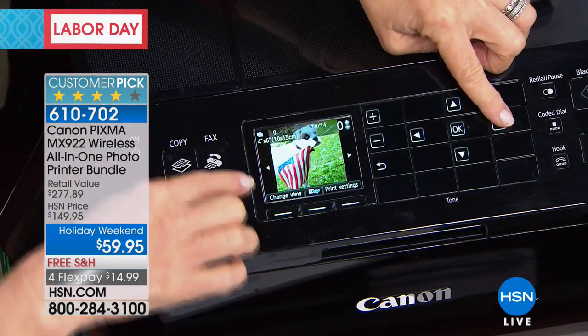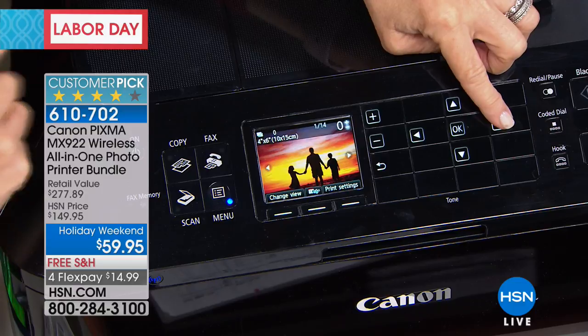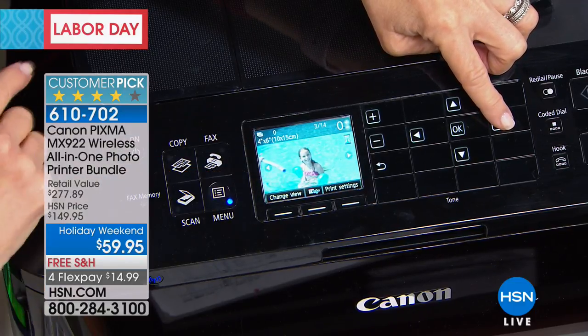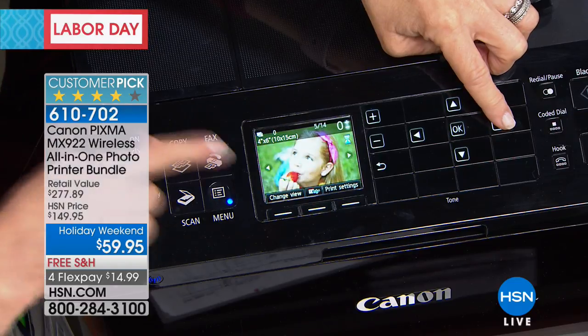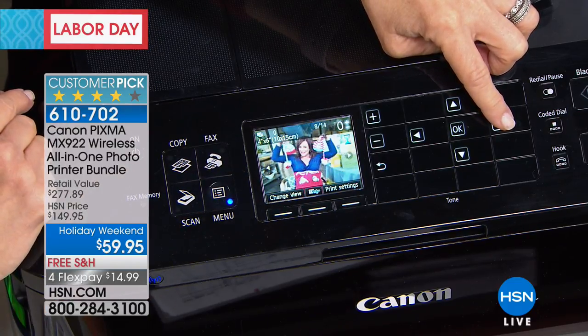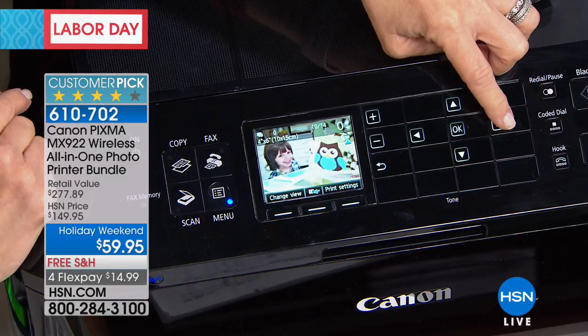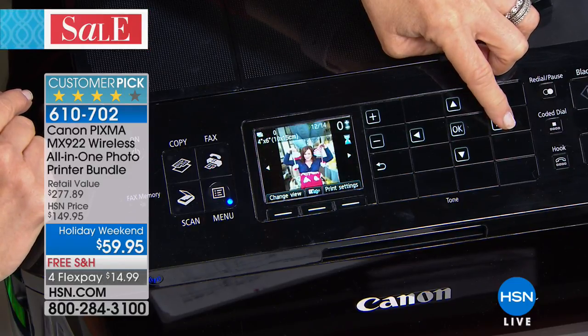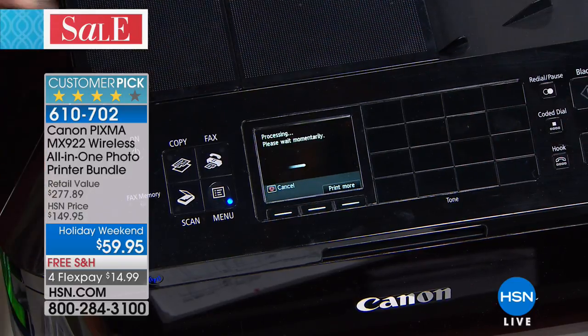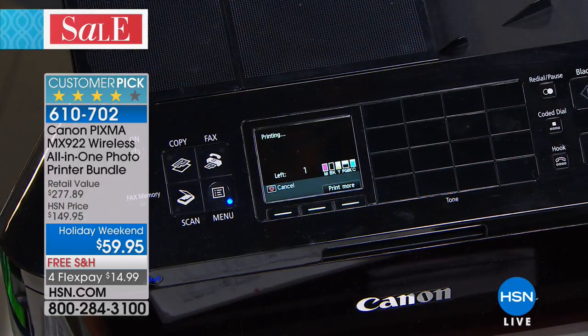This has all the features. Instead of going down to the drugstore and going through their photo system, this actually becomes your kiosk. You can edit on board — you can crop, you can rotate, you can go through. I'm doing this from a flash drive right here. When you want to select a photo, all you have to do is press your color and it prints out a 4x6, highest resolution ever, in 20 seconds.